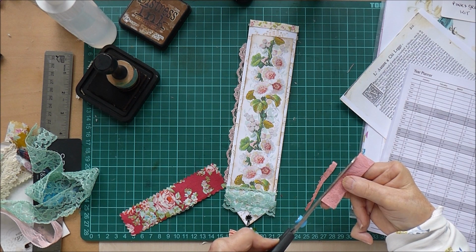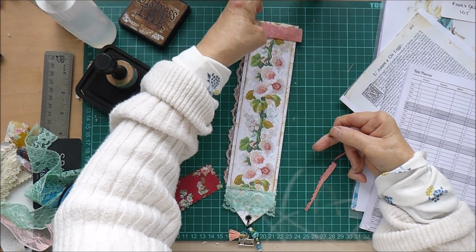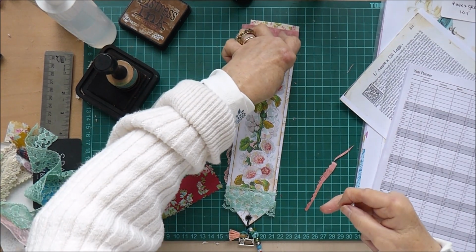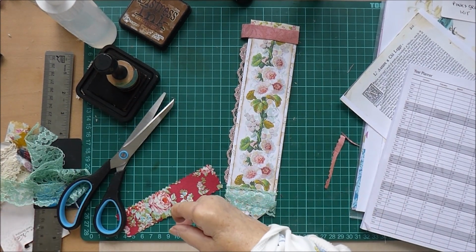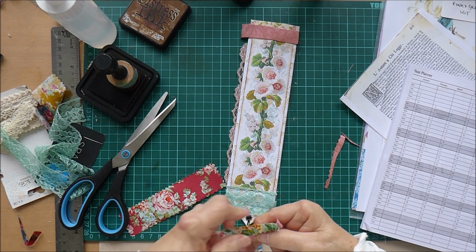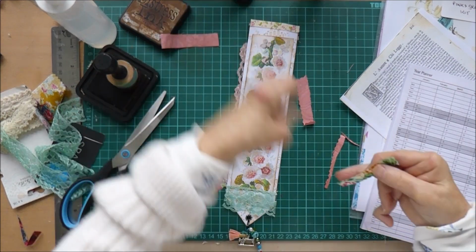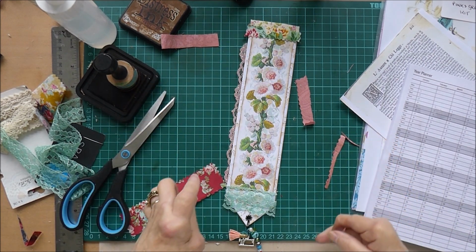In an ideal world, I'd be using pinking shears, but I don't have any, and when I did have any, I couldn't make them work anyway. So I could put that there, and maybe just a little bit of little narrow lace, a little piece of something. There's that. About this piece, because then that picks up the green at the bottom. And it's got that jaggedy edge, which is quite nice.